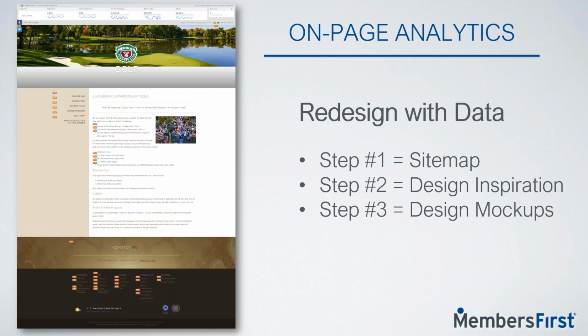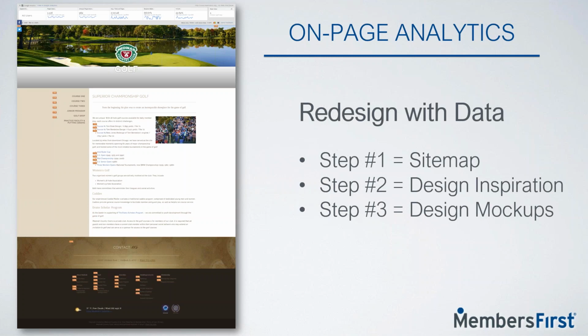However, we also want to look into step number 2, which is design inspiration. So we can look at data from a lot of different angles in order to interpret the next step in your design. And then we want to look at design mockups. You want to be working with a great team that is going to have great UI, UX experience. That way you can make sure that not only are you creating an intuitive sitemap, however, the visual aspect of your website needs to also be intuitive for people to navigate through that piece of content.